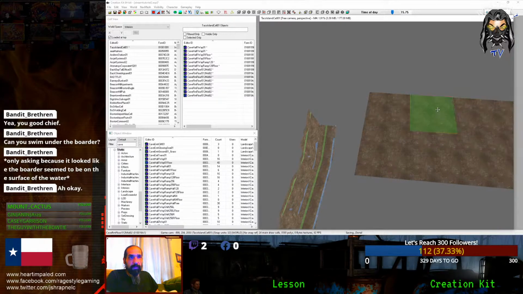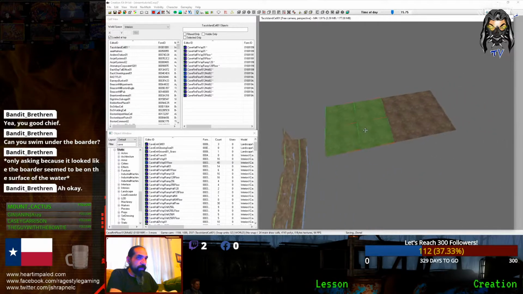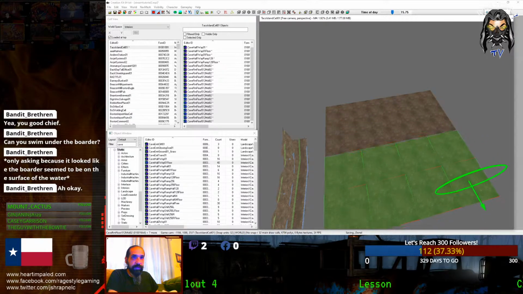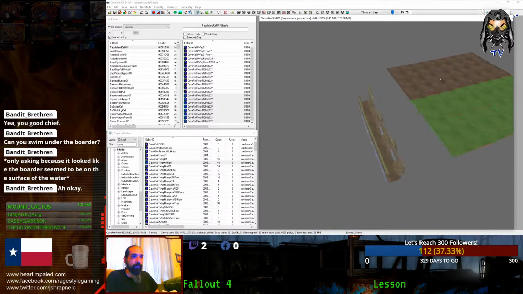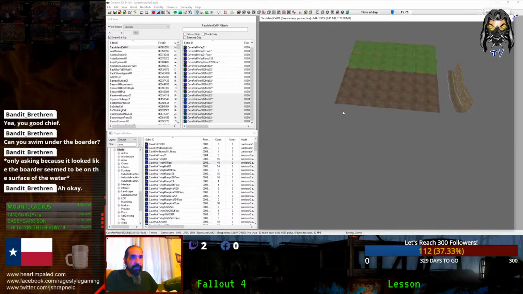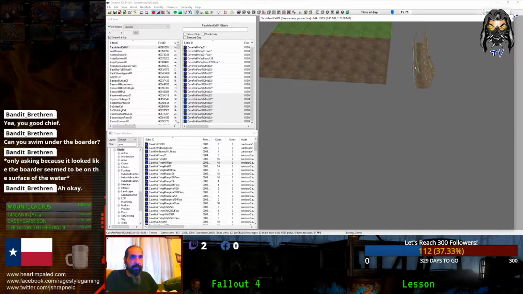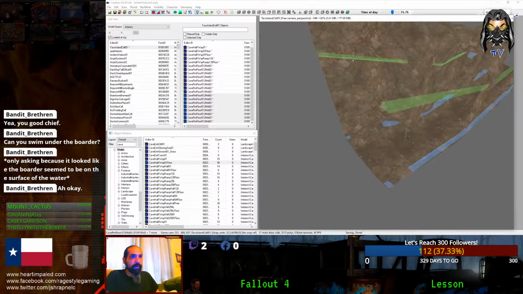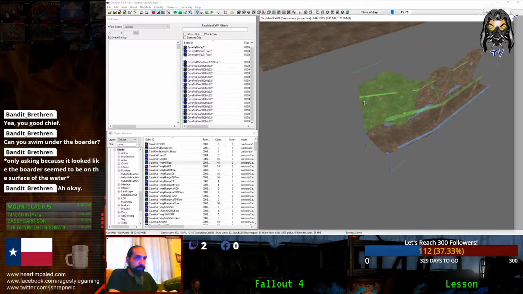So how I'm doing that: Control, select it with the right mouse button, select all of them until I have everything that I want. Control D, duplicate it, move it into position. That simple. There, now we have our own floor that we can use. So I'm going to move that to the side, and I'm going to continue building what I was building over here.